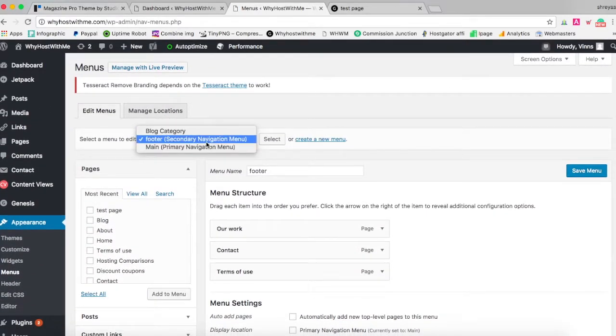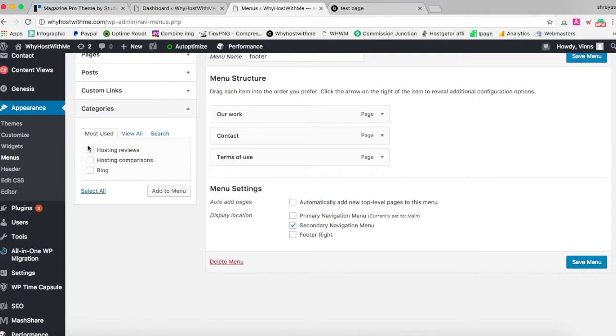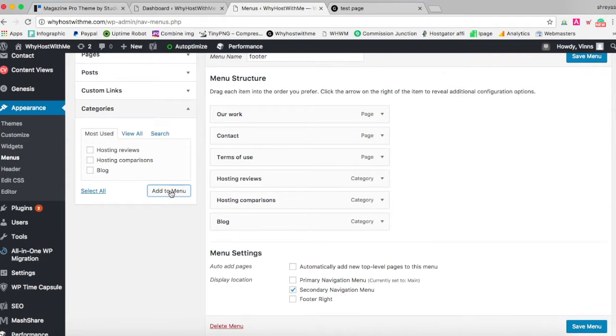Now I'll select the footer menu or the secondary navigation menu. So I'll drag down categories here. I'll select hosting, reviews, hosting, and I'll add it to the menu. So the categories have been added here.